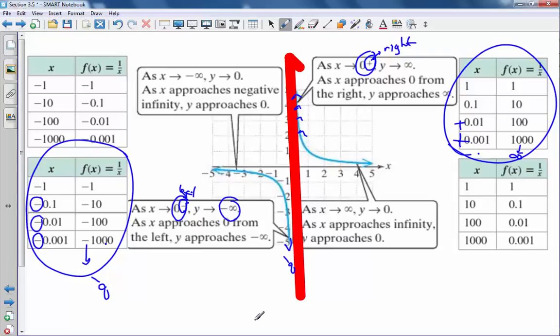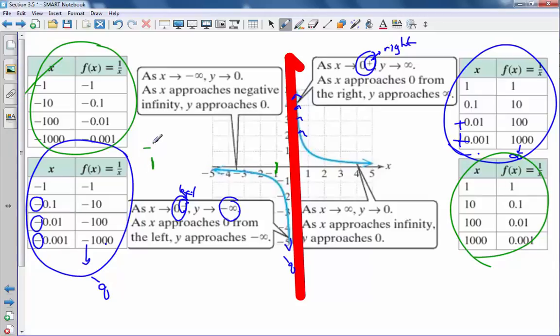What are the other two tables for? There are two more tables investigating a property of 1 over x. The left side, look at the x values. Where are they? X is -1, is right here. And then I'm lost. I can't find -10. Where is -10? If this is -5, -10 is somewhere here. -100 is all the way on the left side, far, far left. And even 1000 is really, really on the far end, right?